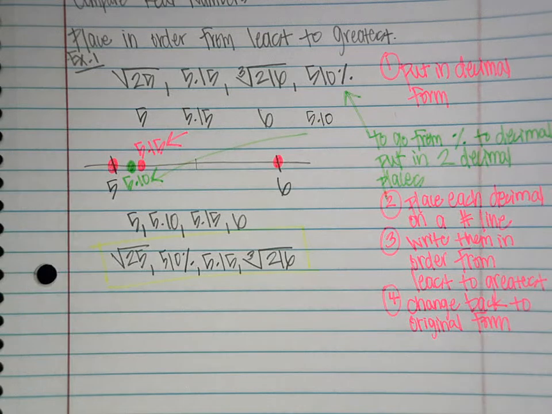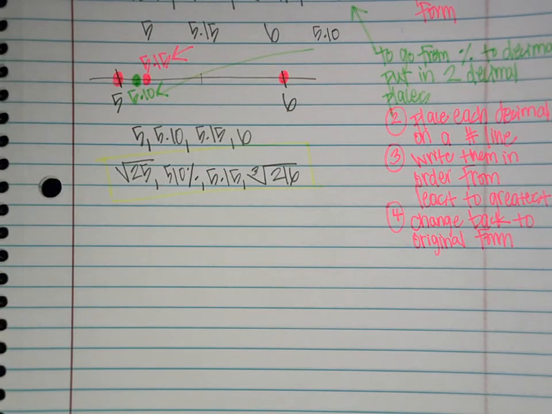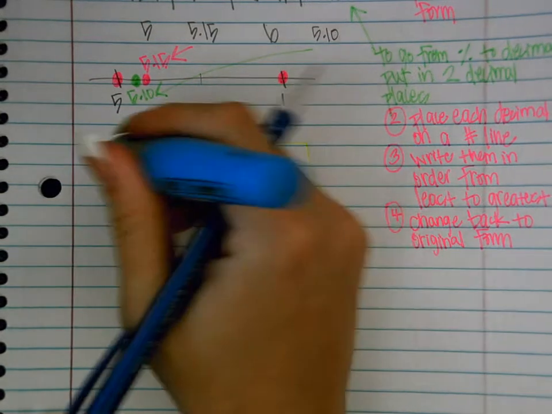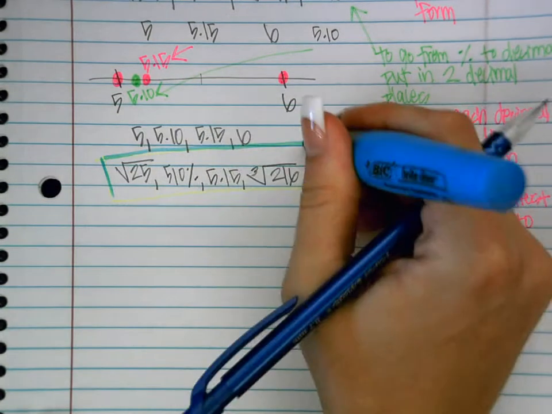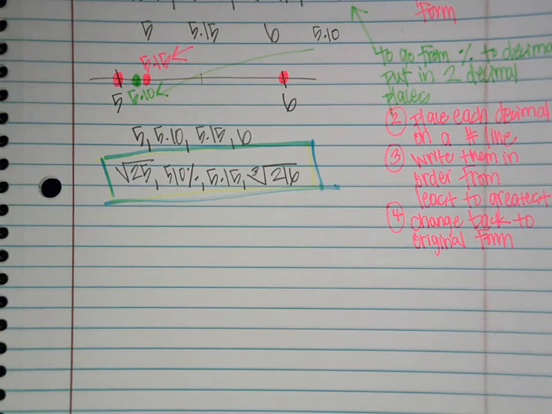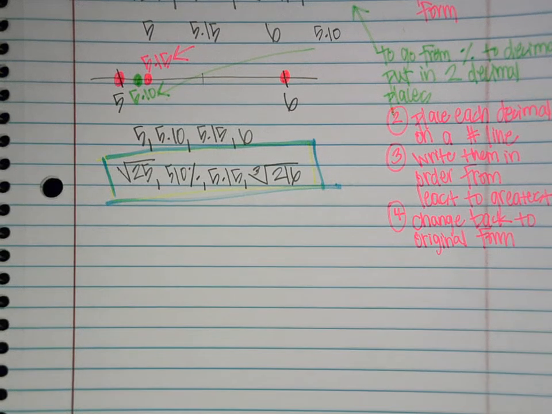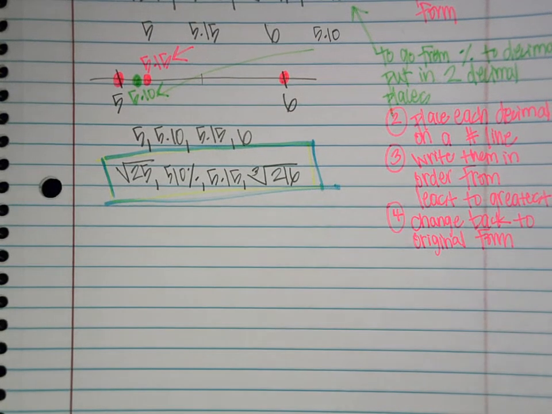Question, Amber. Oh, I thought you were doing that. Yes, Court. Why do we need to put it on a number line? Because I said so. Because that's the process I'd like you to go through for right now. Now, eventually, do you have to put it on a number line? No, not necessarily. But go with me for just a minute. Going on an adventure. Just follow with me for just a minute, okay?